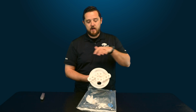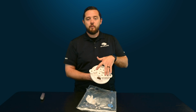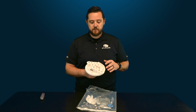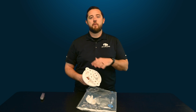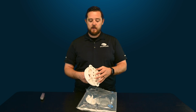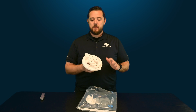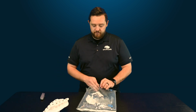So again, I know I've pointed this out for you guys in previous videos, but this is the first one you guys are seeing. Don't be alarmed when there are gears on here that do not have the locking washers on them. Because they sit directly in the middle of everything, there is no possible way for those gears to pop off, so they don't put any of the locking washers on them. So if you guys receive it and they don't have the lock washers on these two gears, don't be alarmed, it's normal. So it does give you the low profile gear kit.